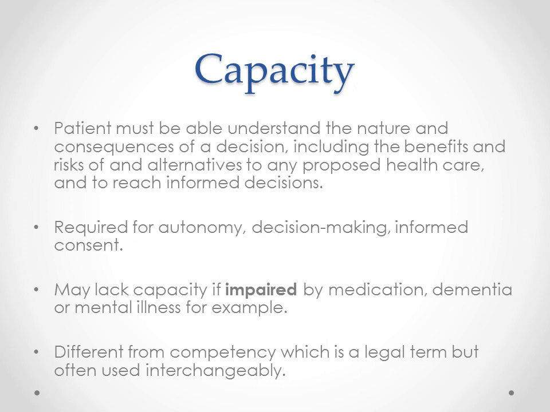It does not mean that the patient makes a decision that we think is the right decision, or that we agree with what they decide, but only that they understand the implications of their options and are able to choose between them. Capacity can be impaired by psychiatric illness, as we said, or medication or dementia, for example. Keep in mind, though, that simply having a diagnosis of an illness like depression does not mean that a patient lacks capacity. More must be assessed to know if the illness is impairing their ability to understand the nature and consequences of a decision. One additional point about language. We often hear people say that a patient is competent to make their own decisions, but competency is actually more a legal term, not medical, so while you may hear them used interchangeably, we'll try to stick to capacity here.